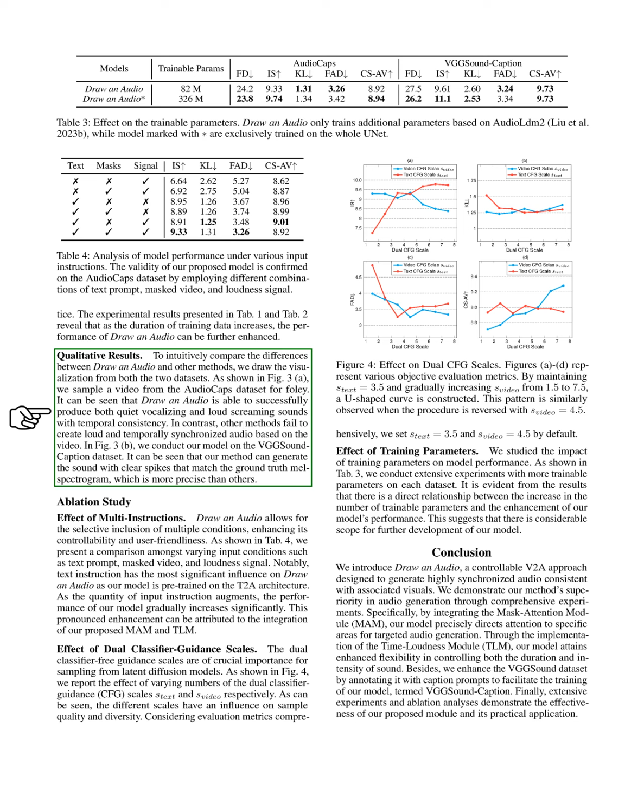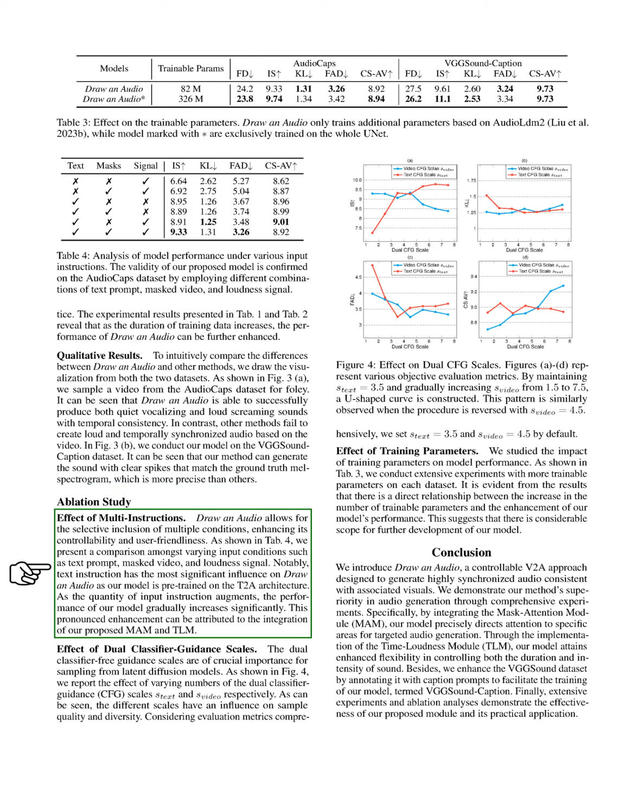We also explored the effect of using multiple input conditions with Draw an Audio, which enhances its controllability and user-friendliness. Our comparison of different input conditions, such as text prompts and loudness signals, showed that text instructions had the most significant impact on performance, as our model is pre-trained on the T2A architecture. As we increased the number of input instructions, we observed a notable improvement in our model's performance, thanks to the integration of our proposed MAM and TLM.